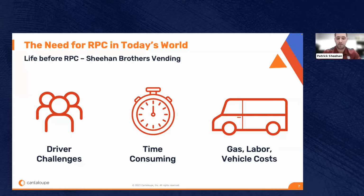send an extra set of hands, a floater, a group leader, a repair tech in the zone that you're paying hourly. And instead of doing their day-to-day job, you're pulling them off on this project just to get it done. Even when we're paying the drivers on commission, and they have every incentive in the world to raise the prices at their account. So, all that costs more than just compensation. It's wear and tear on the vehicles. With gas prices the way they are, you're making extra trips to these stops, and it was just a really big pain point for us.